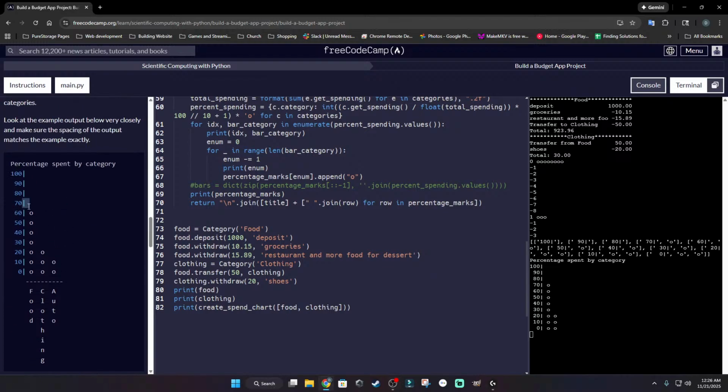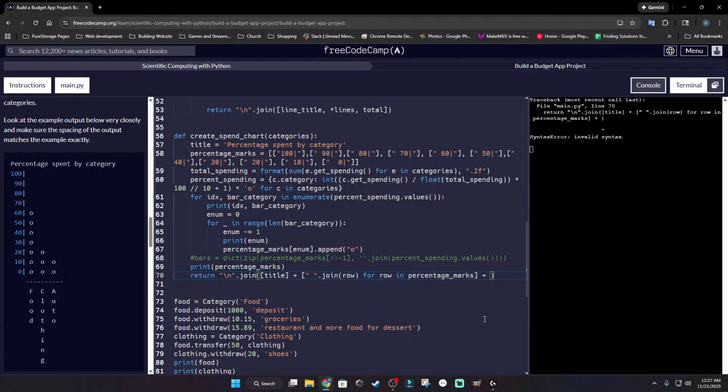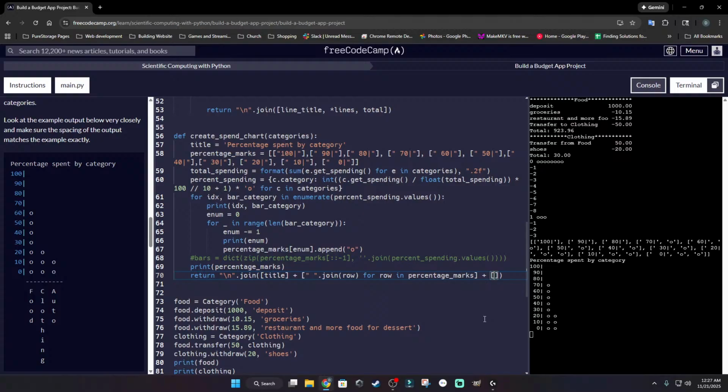The problem here is that it doesn't look like there's a space there, which is all well and good, but it says that there needs to be 2 spaces between each of these, which may or may not be easy or less easy to do. So, 2 plus, sure.